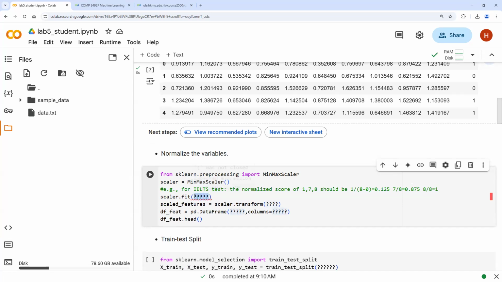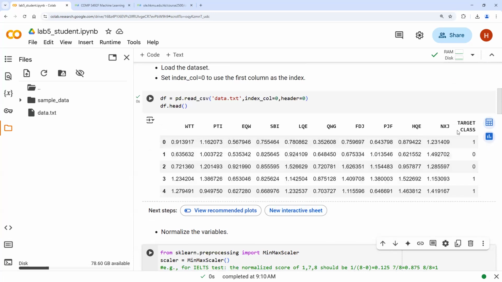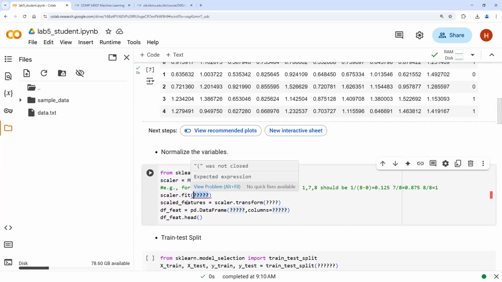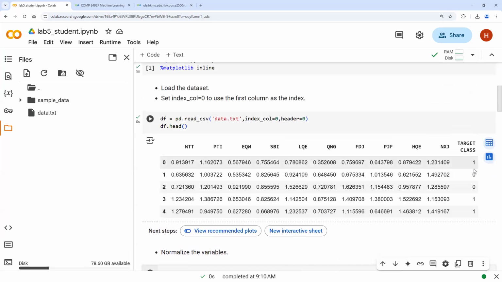In the file, we have 11 columns. One of them is the target, but we will not normalize the target. So we need to drop this target. The target should be the class.